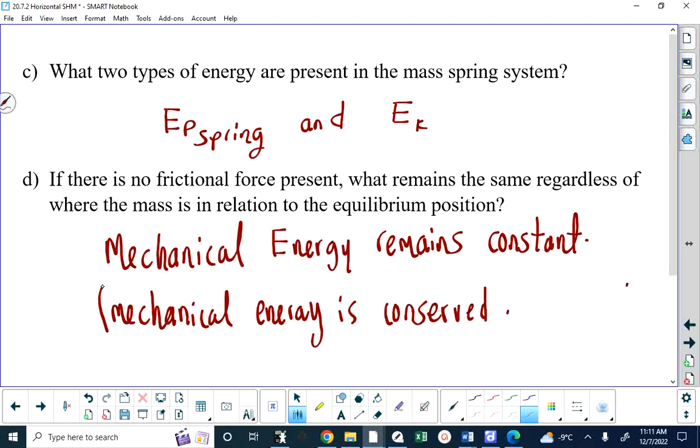At this point right now, at the highest point, all of the mechanical energy is potential. Would you agree? It's all gravitational potential energy when it stops here. And as it falls, that potential energy decreases until at the bottom all of the energy is kinetic. You still with me? And as it rises, that kinetic changes back to potential. And what I can say, as long as I use this point as a reference point, so the lowest point has no potential energy, what I can say is this.